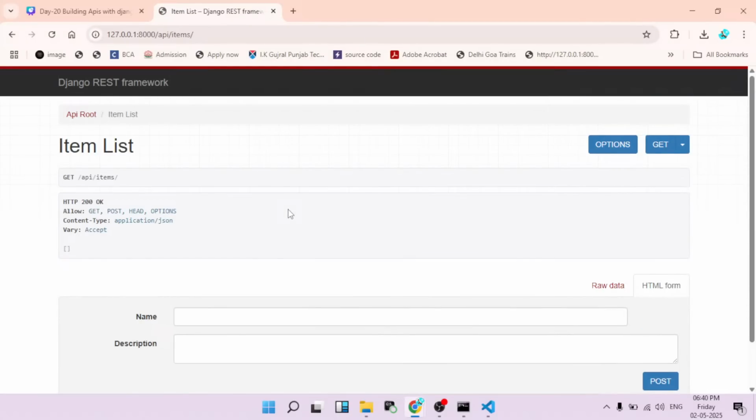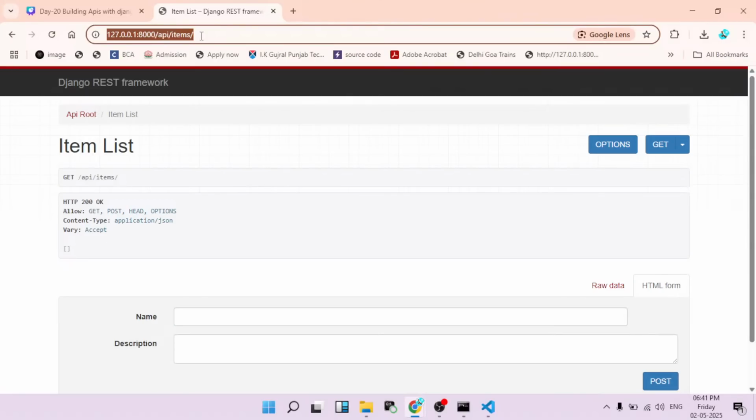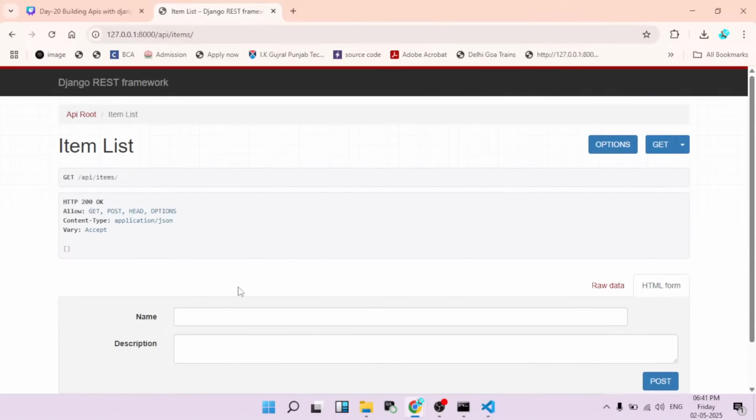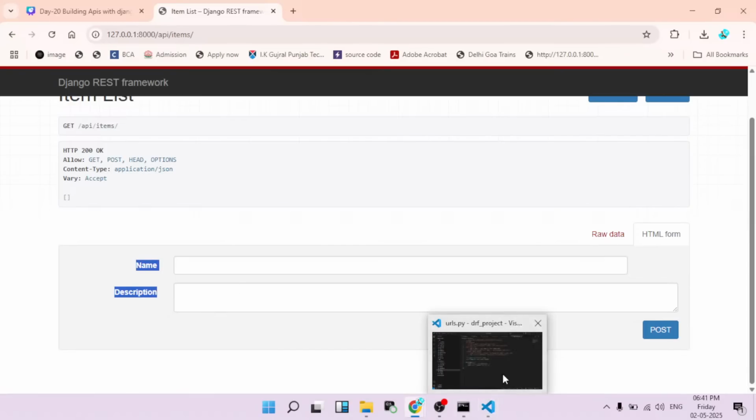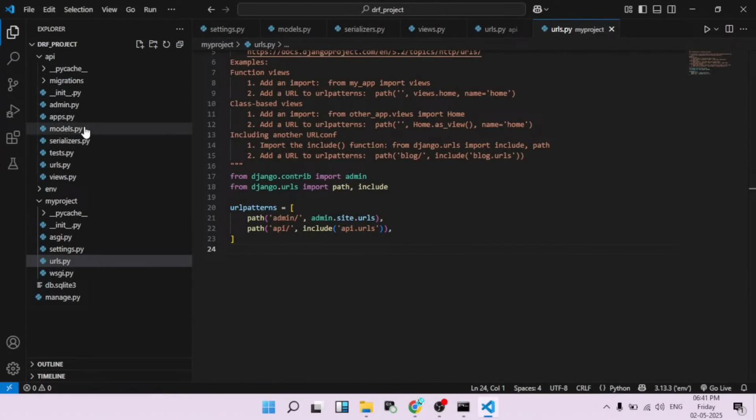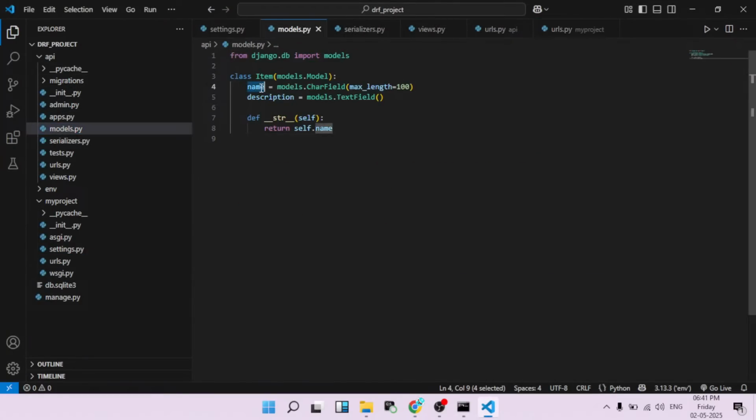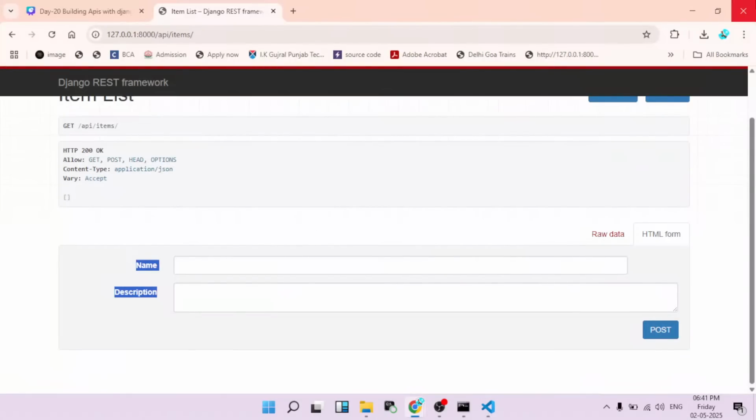In the REST framework we just use api/items after the 8000. These are our two fields. We created two data fields here, name and description, in models.py. It will be created here.